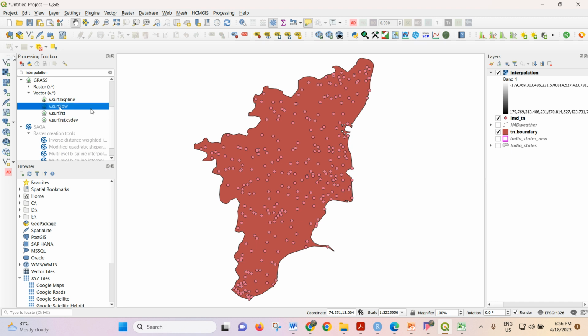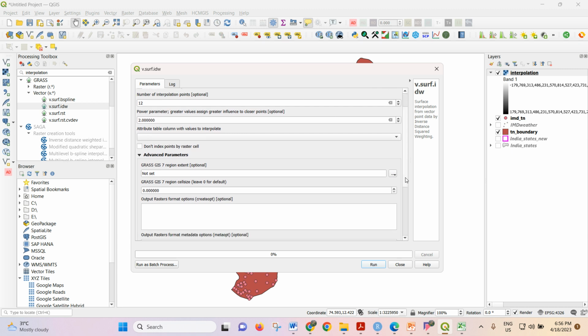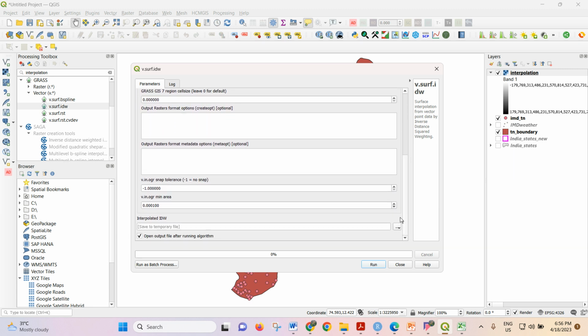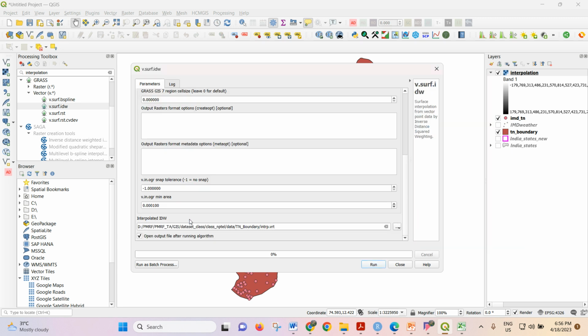Okay, let's check with this vector interpolation. So I want to work upon this IMD data and rainfall values. Just saving as. Let's see if it will work or not.